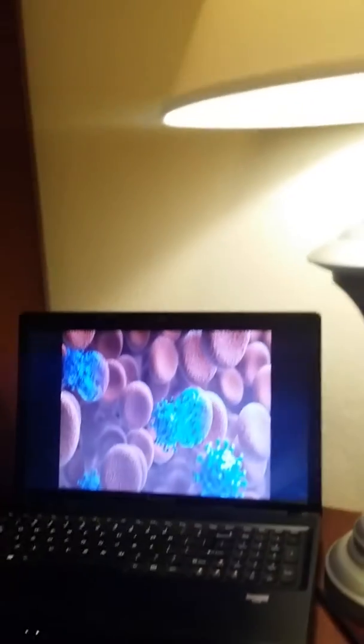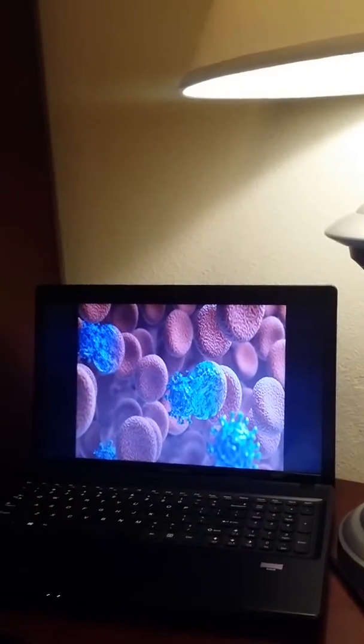HIV is a virus that spreads through body fluids and affects specific cells of the immune system, called CD4 cells or T cells, which look very similar to the ones on the screen. Over time, the virus destroys so many of these cells that the body can't fight off infection. When this happens, HIV infection leads to AIDS.